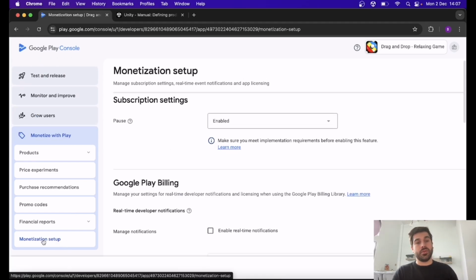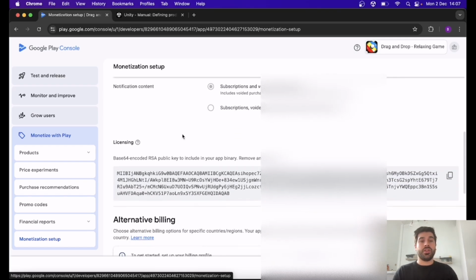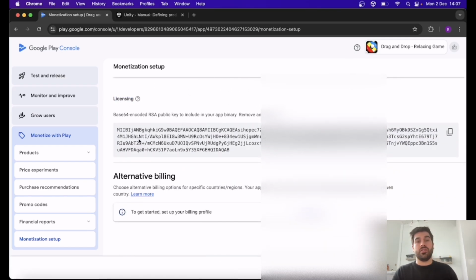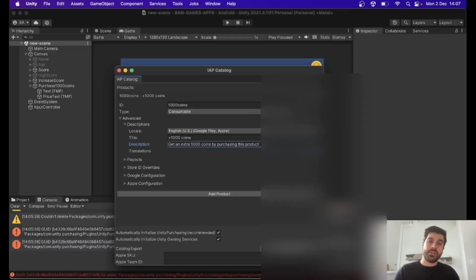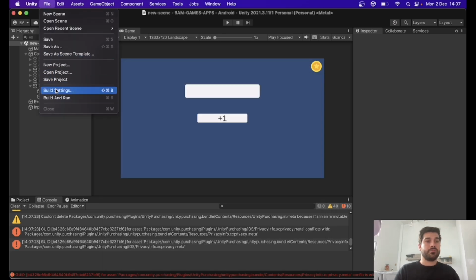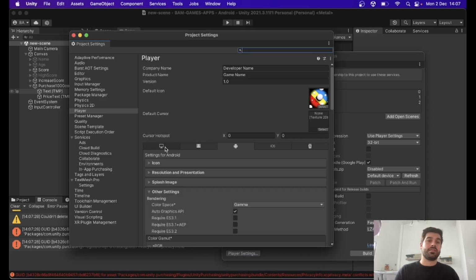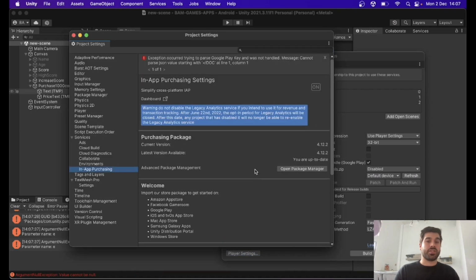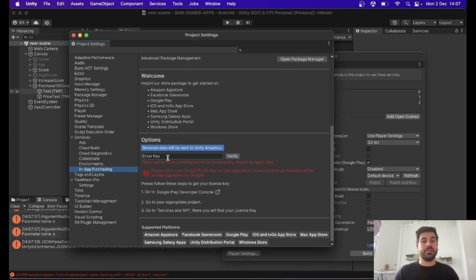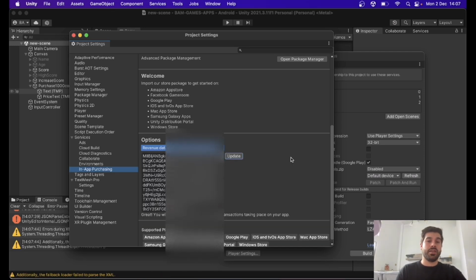For that, if you go to the monetization setup in your game, and if you scroll, you will see this long code. This is the one you need to use in Unity when going to File, Build Settings, Player Settings, In-app Purchasing. Remember, we had this key that we were not able to set up. Now we can set it up with this.